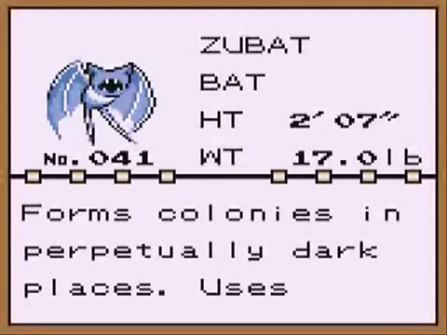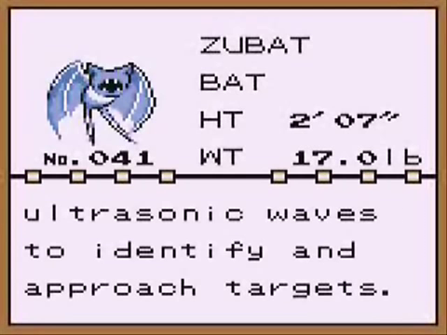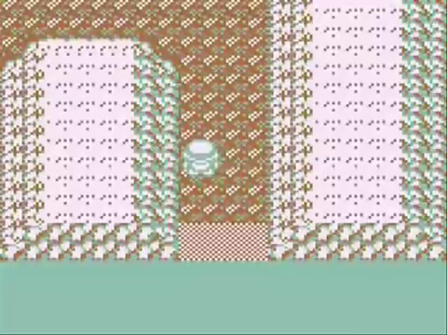The Bat Pokemon forms colonies in perpetually dark places. Uses ultrasonic waves to identify and approach targets. And no nickname to Zubat.